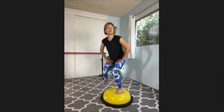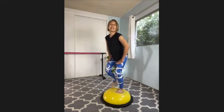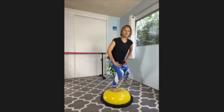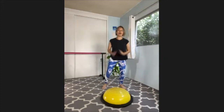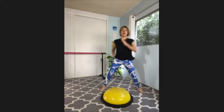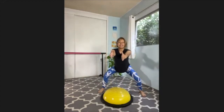So now we're gonna go up, down, up, up, down, up. Five, six, seven, eight, nine, and ten to the other side. And up, down, up, and up, down, up. Five, six, seven, and eight, nine, and ten. Nice and wide, we'll support. And go low, and up, up, up, nice. Lower, down, and up, and lower, down, up. Last one, lower, down, and hold, and one, two, three, and four.